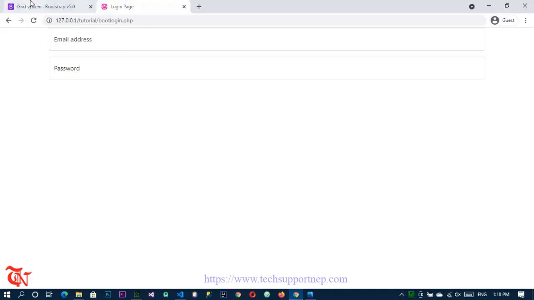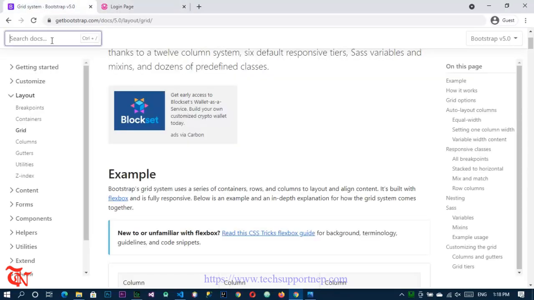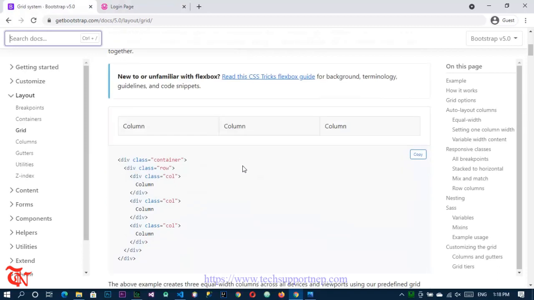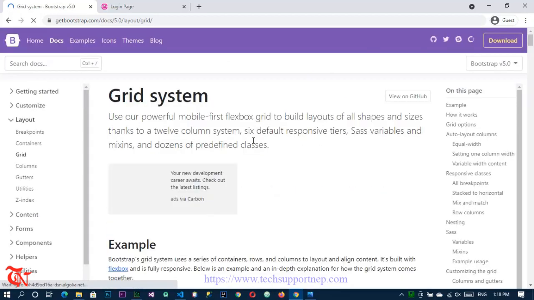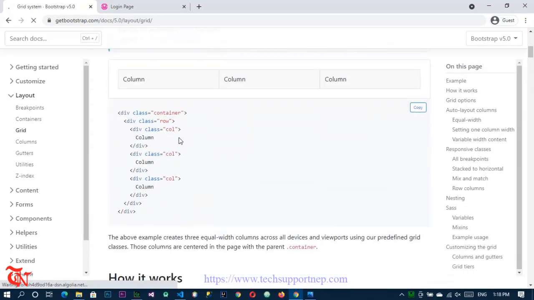So go back to our web browser, and here you can search for grid system, and scroll down. In the grid system we are going to use a combination of row and column.